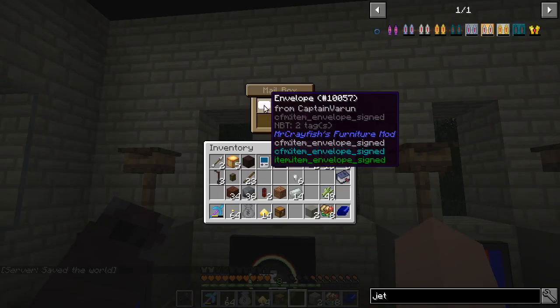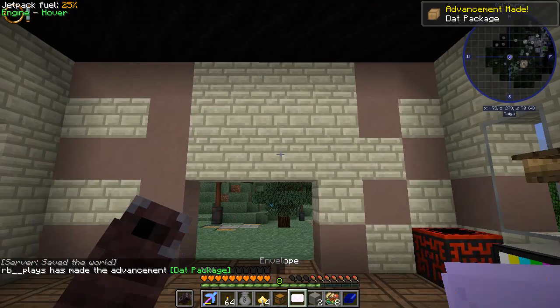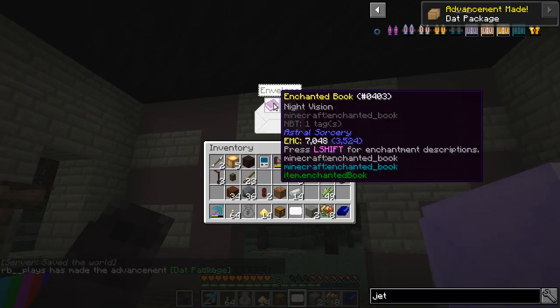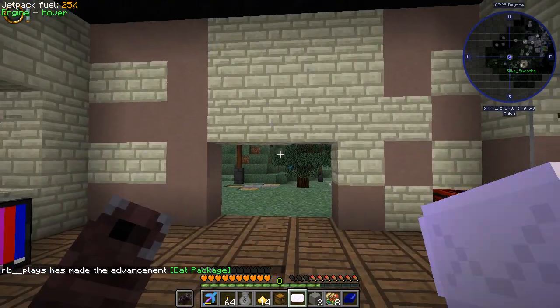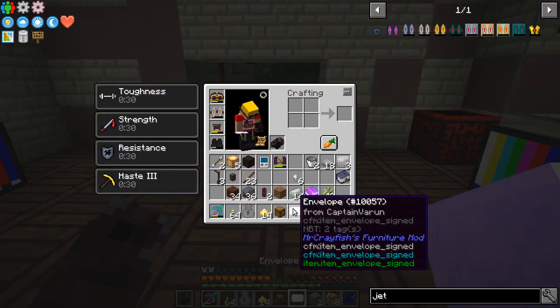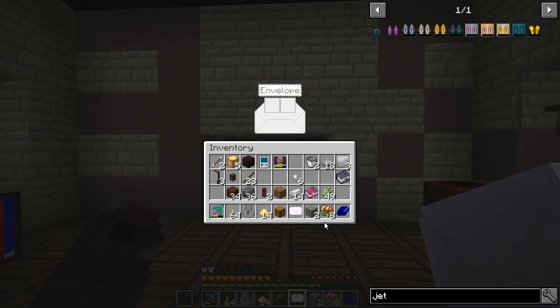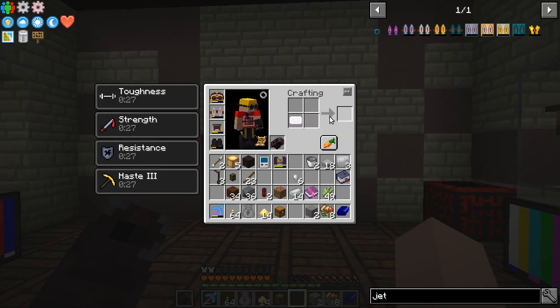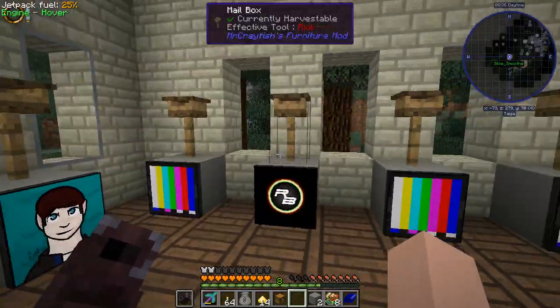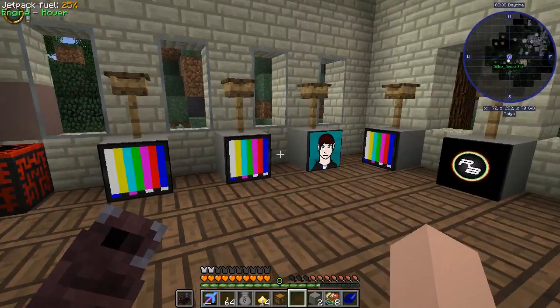And looks like we have mail from Captain Varen. What did he give us? He gave us an enchanted book with night vision. Hey, how about that? You get to keep the envelope, but it looks like it's still signed. Can you make the name go away from it? I don't think you can.